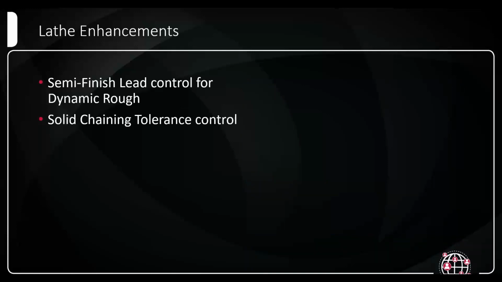In previous versions of Mastercam, we kept running into issues where, if you're using solid turn profile chaining, so you didn't make a turn profile from wireframe, and you were just using a solid and letting the solid create the profile within the toolpath, we ran into an issue a couple times where if you had a very, very small feature, the tolerance would be set too large and would ignore it. So say you had a chamfer that was 20 thou wide, and you created a solid chain, it would ignore that chamfer if it was below a certain tolerance amount.